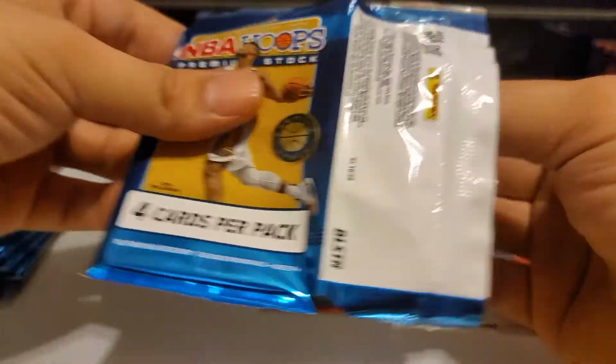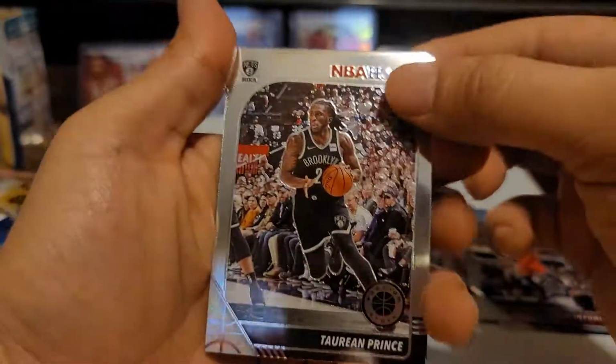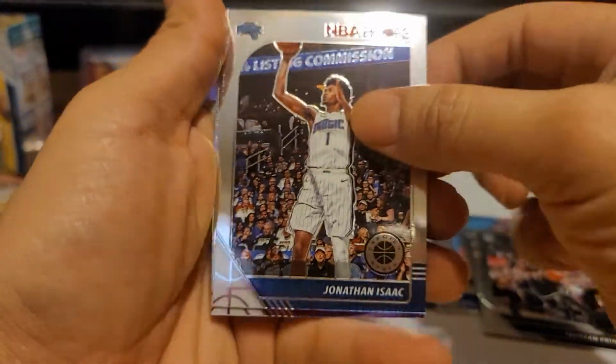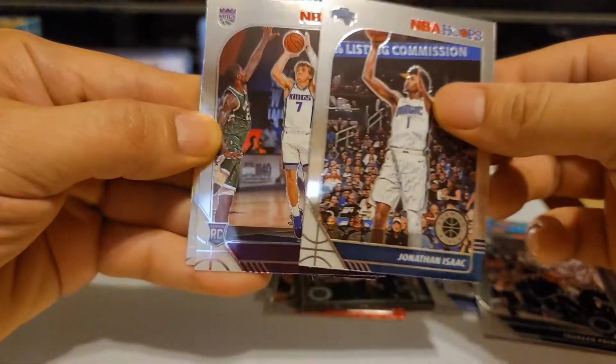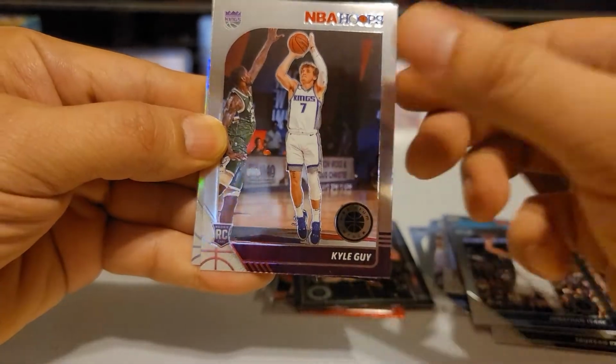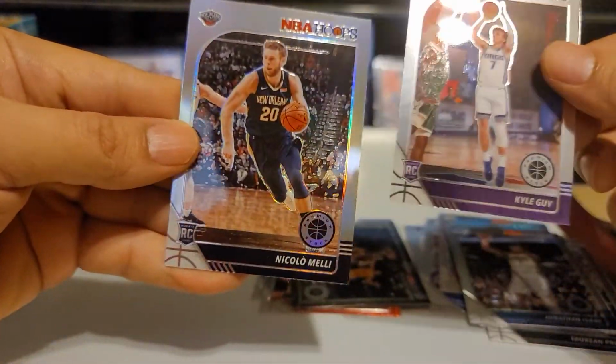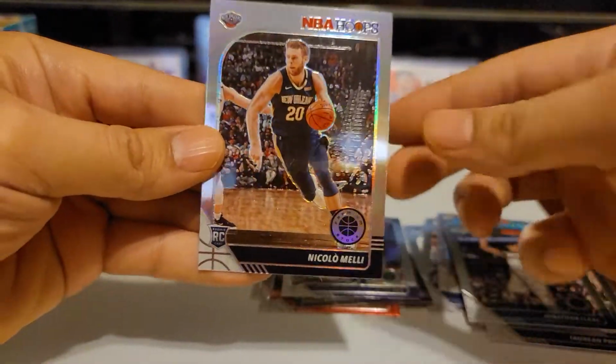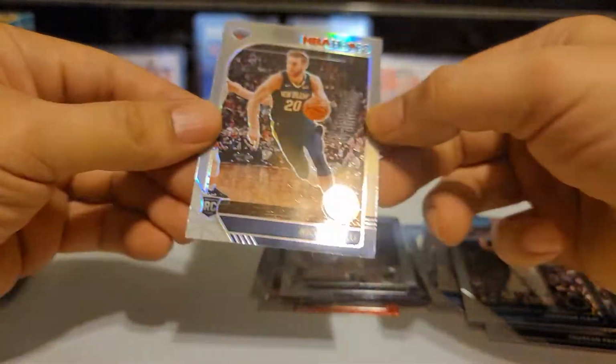Pack number 3. Taurean Prince, Jonathan Isaac, Kyle Guy rookie, and a Silver of Nico Melli rookie.